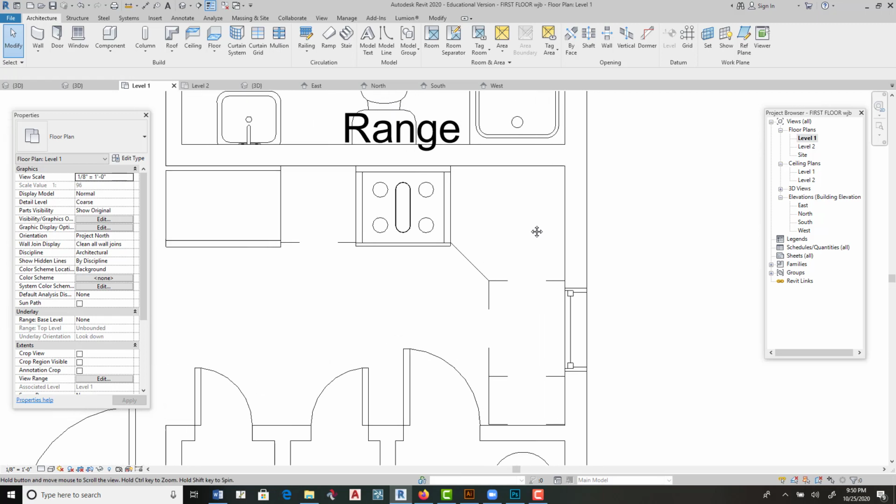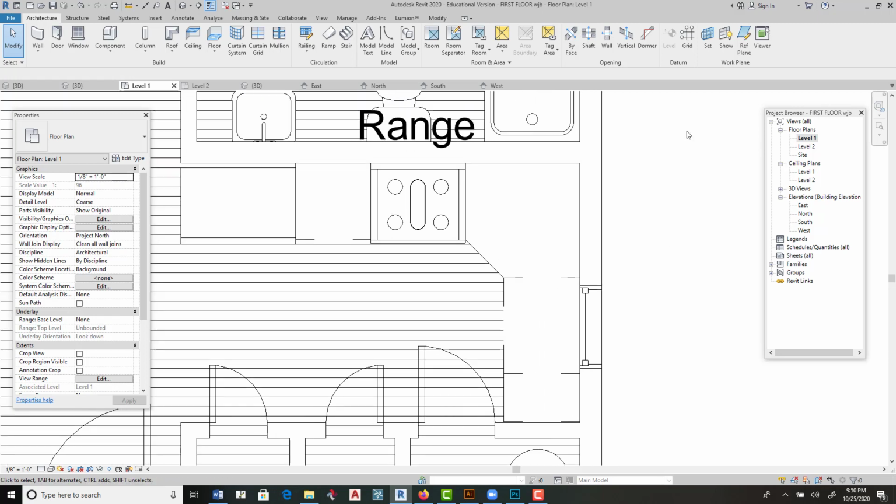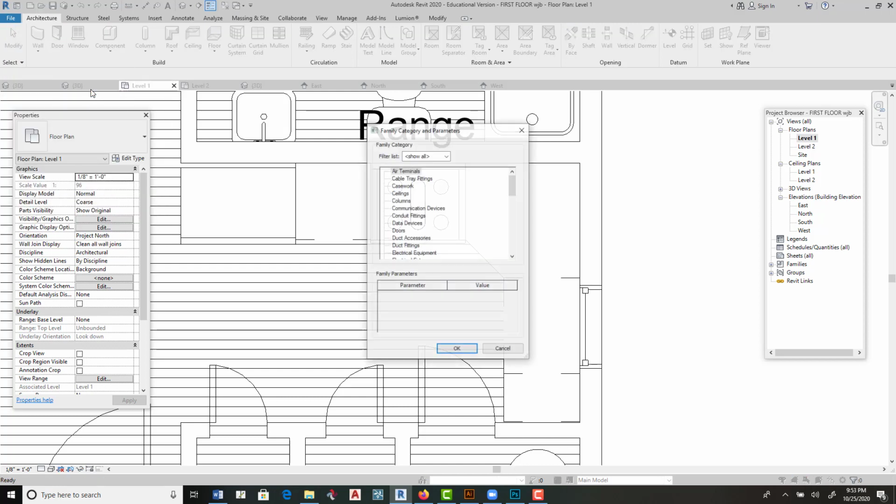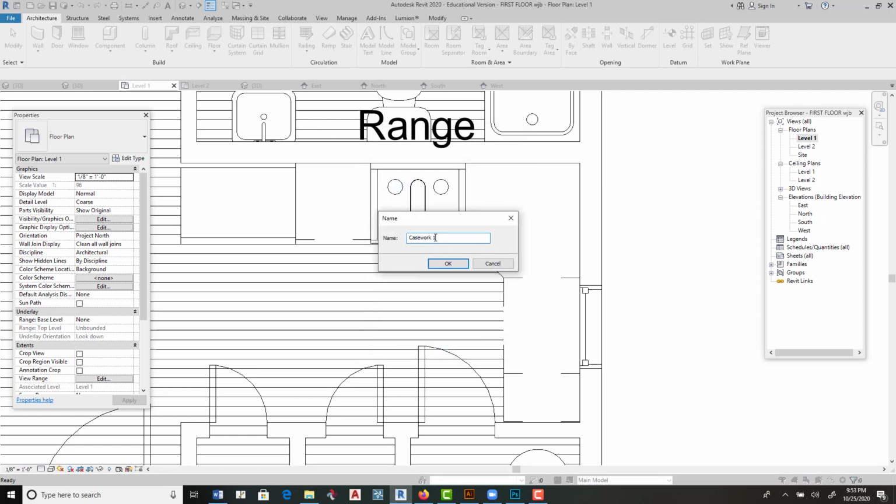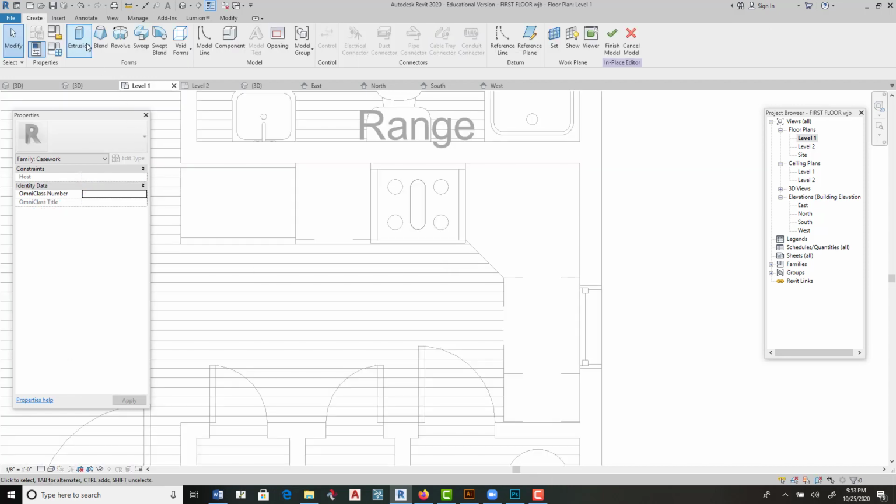All right, let's do the cabinets, okay? So one of the things about, let's go to the countertops. Let's do the countertops. So first thing we're going to do is go to architectural, and we're going to go to model in place. So this is different. In architectural, we went to component, we went to model in place, we gave it a name, casework, and I'll just say casework 2 this time. You can get whatever name you want. We went to extrusion.